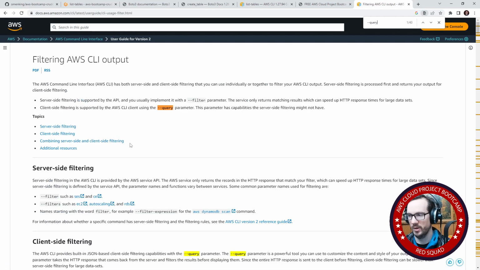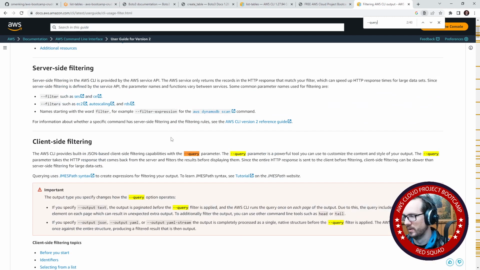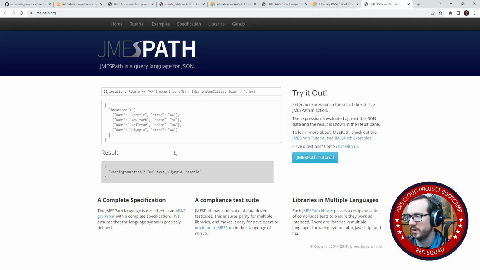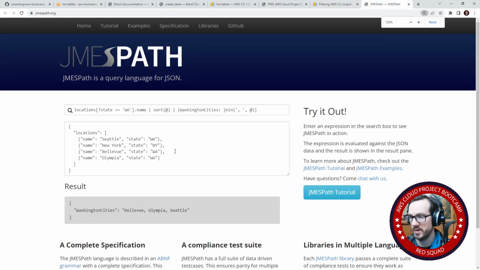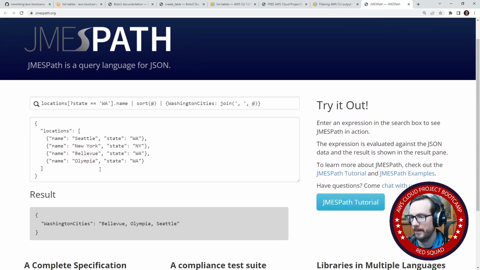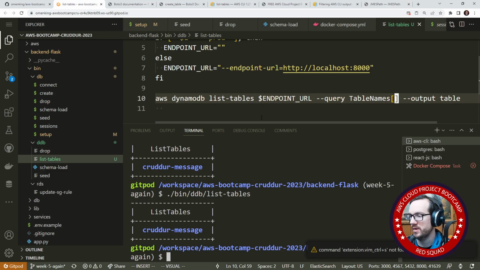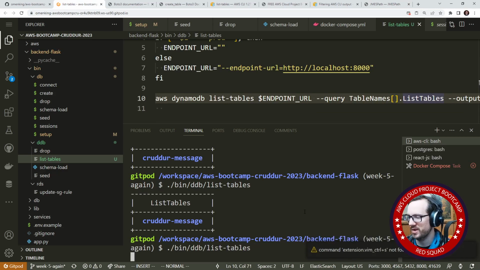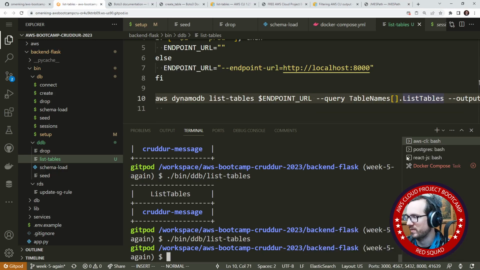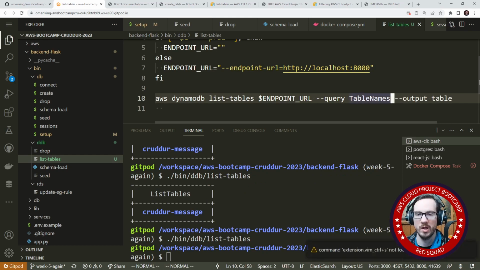I want to do query. Oh, it's using JMESPath here. So I'm just trying to see how this works. Yeah, see, I thought it was just dot whatever. You know what it probably is? It's probably square braces and then dot ListTables. Yeah, we don't really need to do this. It's just to make it nicer. I can't remember how to do it. We'll come back to that later.